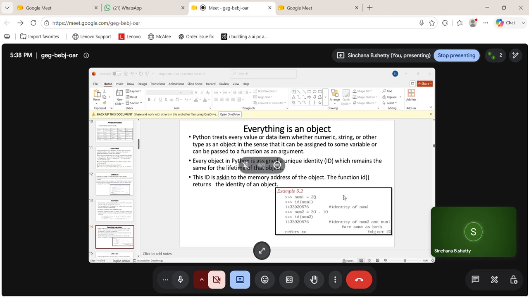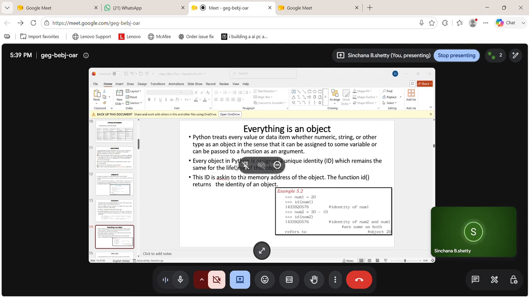See, for example, 20. This is a value or a piece of data. Object means that's it, only a piece of data or a value. See, 20, or in the last program we had Hello world. These are pieces of data or values. 10 is an object, 25 is an object, hello is an object, hello world is an object. These are all the objects.